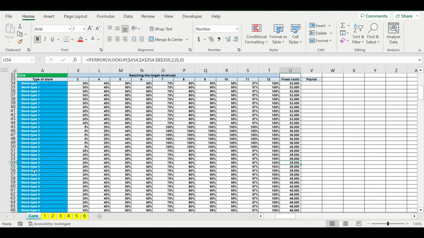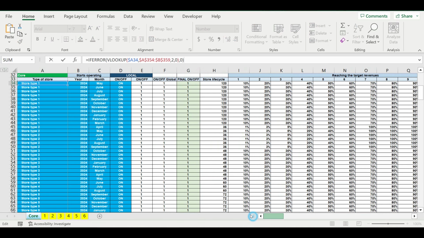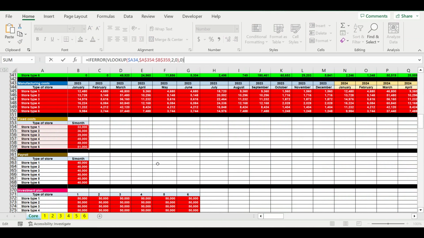Then I will do the same story with payroll. So I will go here, drag this formula here, then I will press enter.